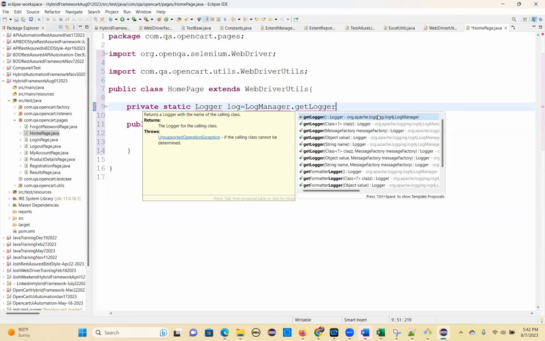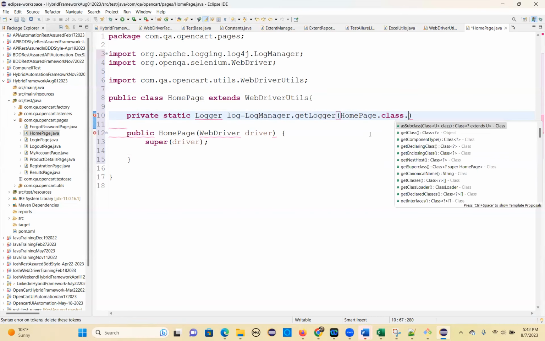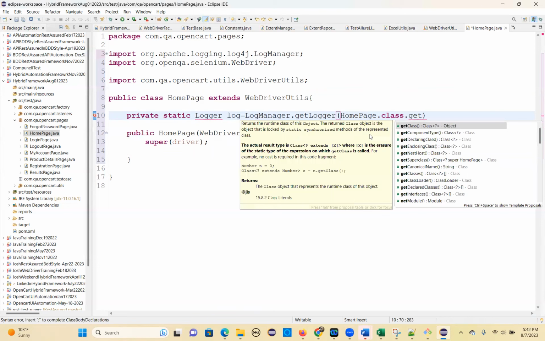So LogManager first, then getLogger, and give this class, HomePage dot class dot getName. So here it is.